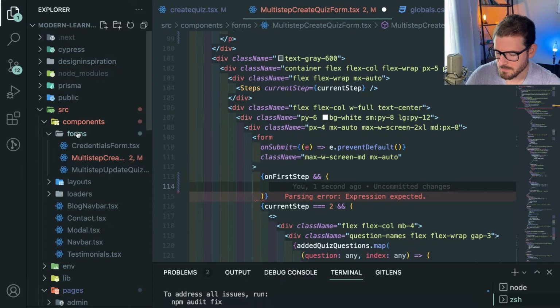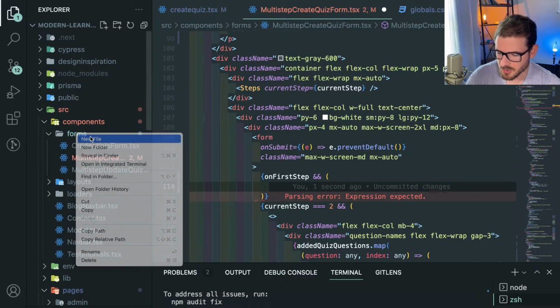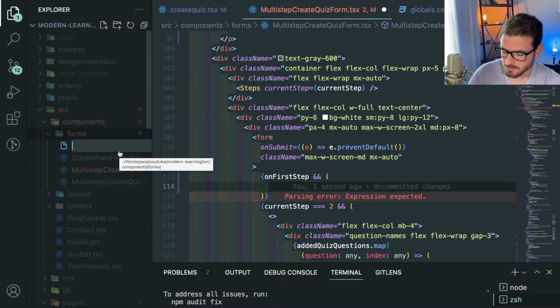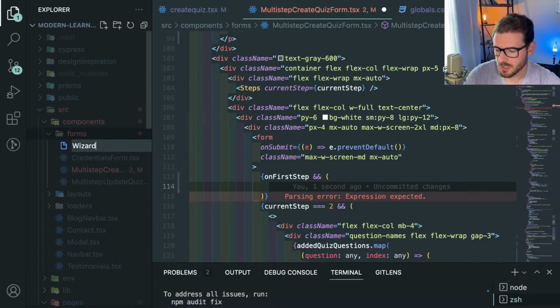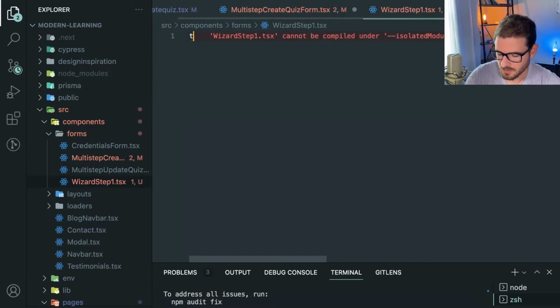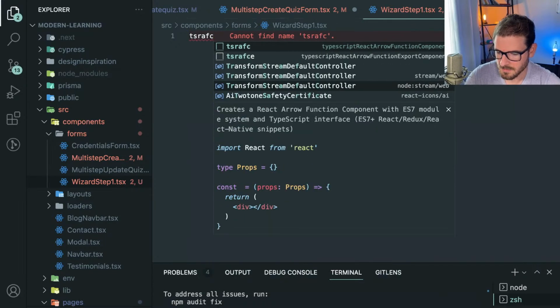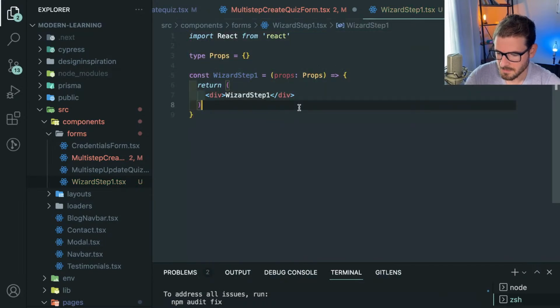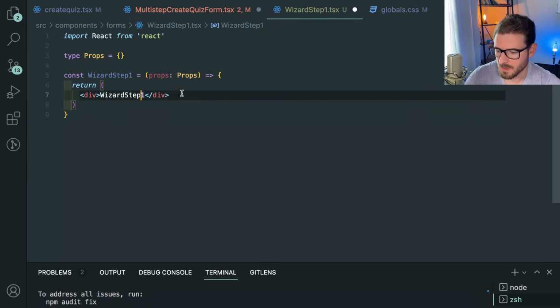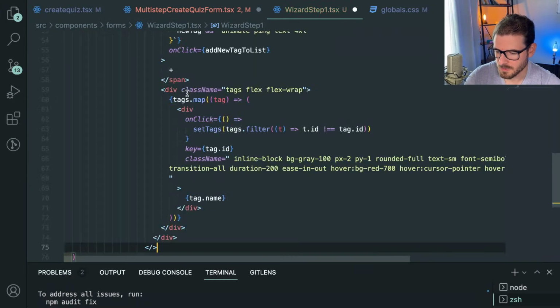And I'll probably put that in a new file, which, yeah, we'll figure out the renaming for the actual components. But I could say wizard step 1 JSX. And I'm going to paste that code in like this.